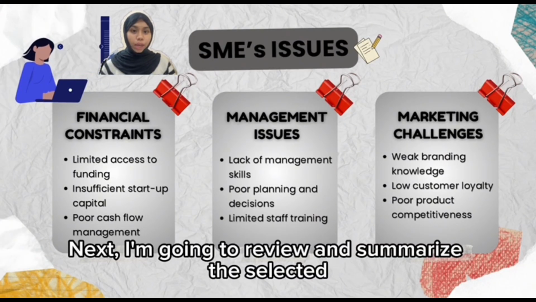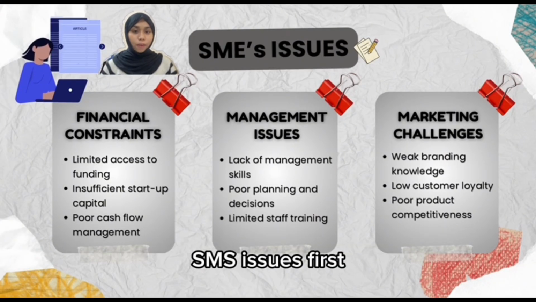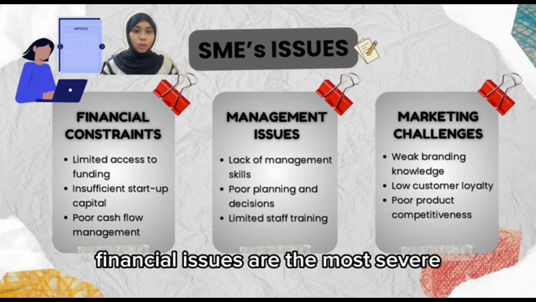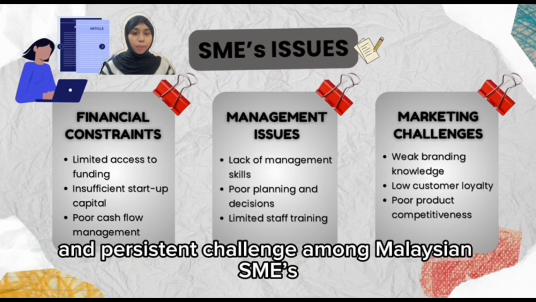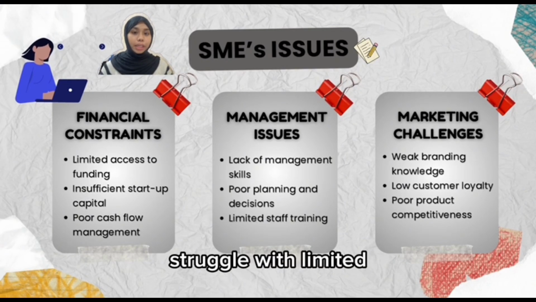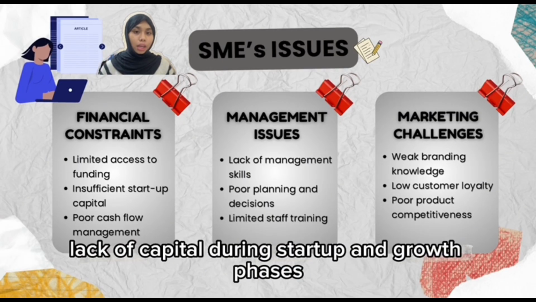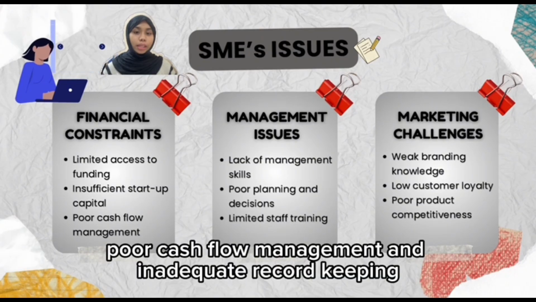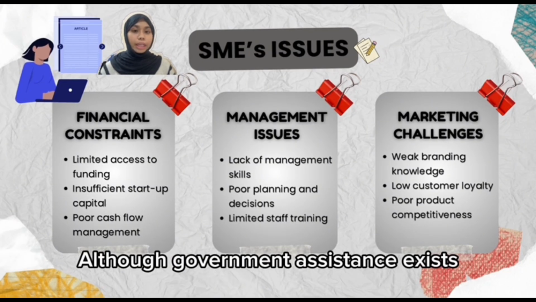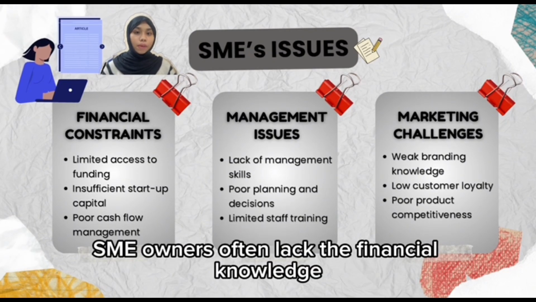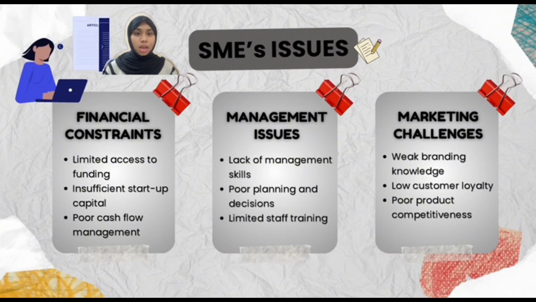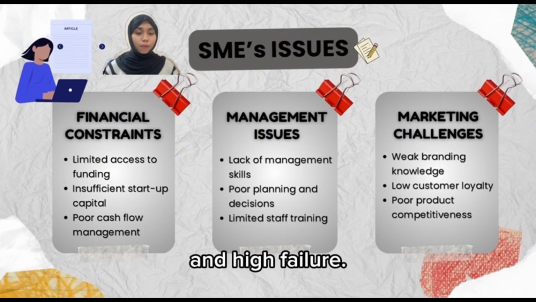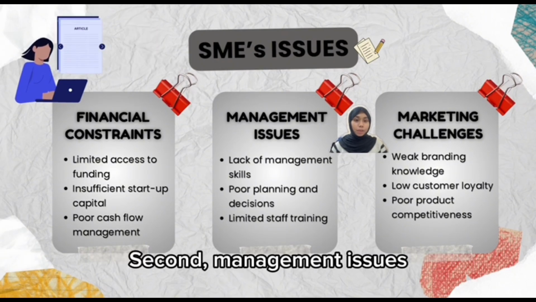Next, I'm going to review and summarize the selected SME issues. First, financial constraints. Financial issues are the most severe and persistent challenge among Malaysian SMEs. Many SMEs struggle with limited access to credit and external financing, lack of capital during startup and growth phases, weak financial planning, poor cash flow management, and inadequate record keeping. Although government assistance exists, SME owners often lack the financial knowledge to manage funds effectively, leading to inefficient use of resources and high failure. Second, management issues.